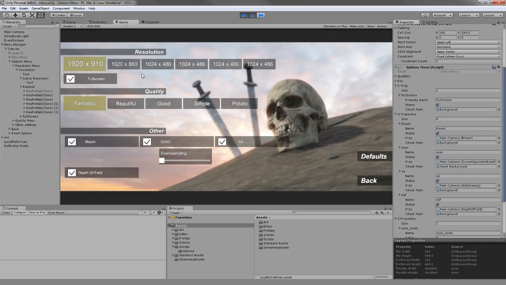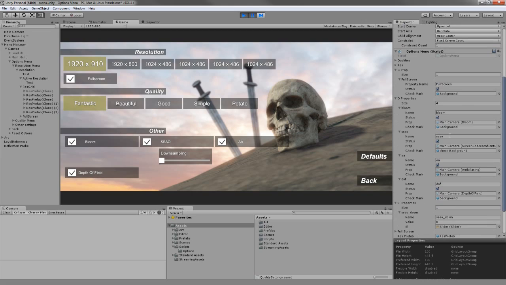Now, in most cases, if you change the resolution and full screen and the quality levels, those are going to be saved directly by Unity itself. So next time it will open, it's going to keep the previous quality and resolutions. So just keep in mind that you probably might not need those, but we're going to see how we can save them inside Unity, inside our options menu and the serialization we are going to do.